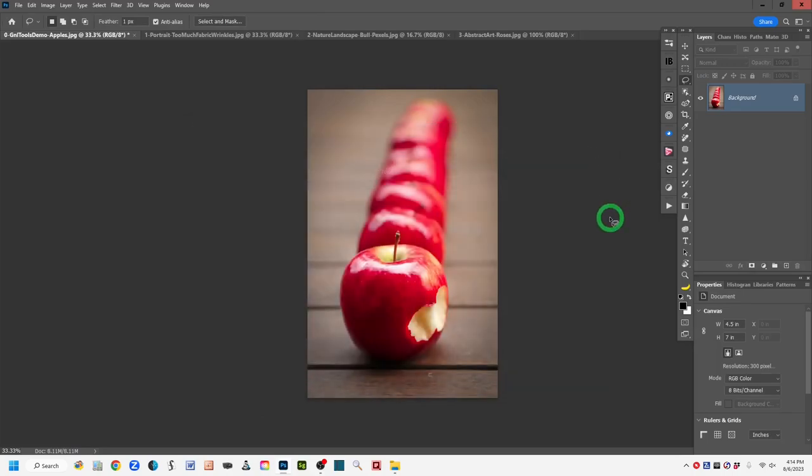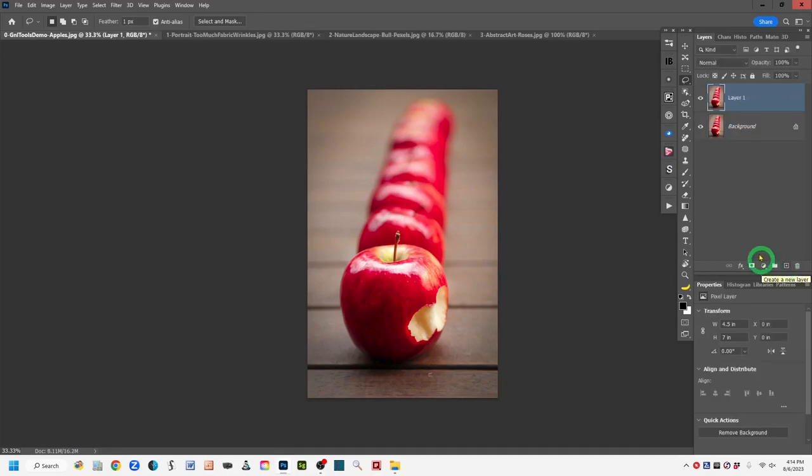Now, the way that you get into the Liquify filter once you have that set is from an active Photoshop layer, and I always recommend that you not work on the background layer. So a couple choices. You can either drag this down to the bottom of the layers panel to that box with the plus, which is the add a new layer icon, or you can do a Control or Command J to jump that layer up and make a duplicate layer.